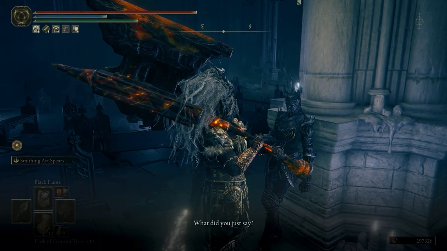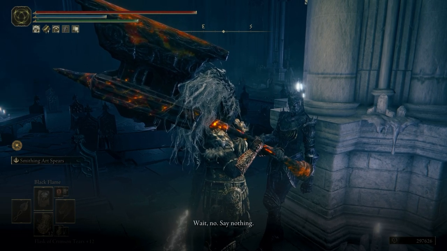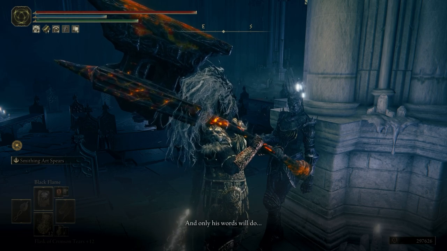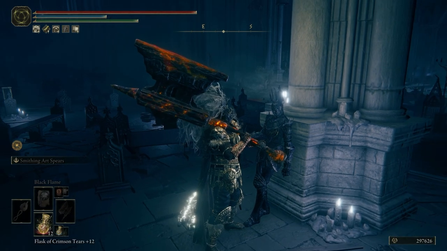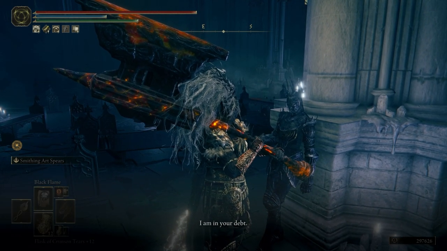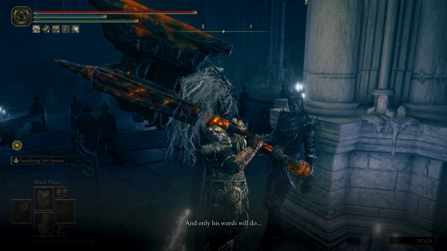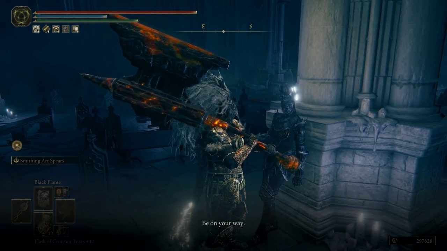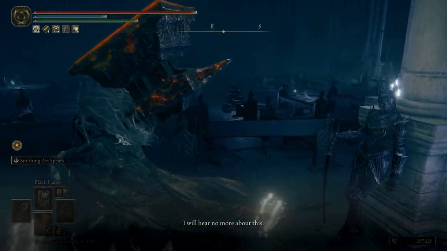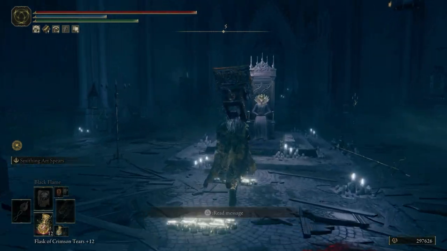Stop. What did you just say? Wait, no. Say nothing. I have one star alone, and only his words will do. I will say this much. I am in your debt, but I will hear no more. Be on your way. I will hear no more about this.